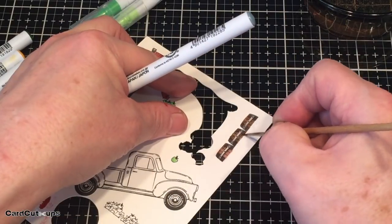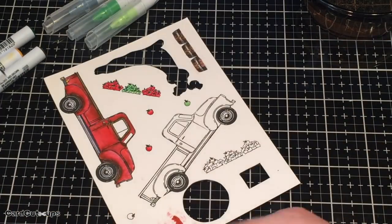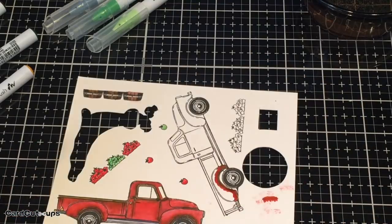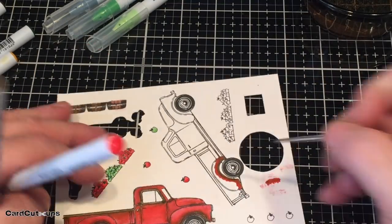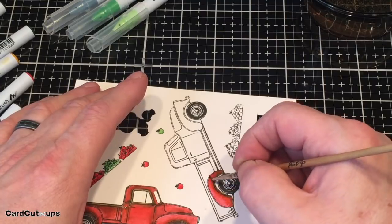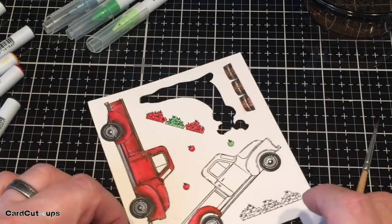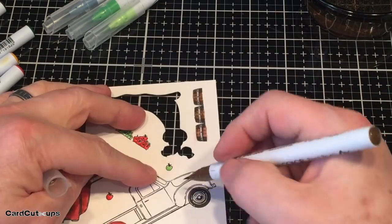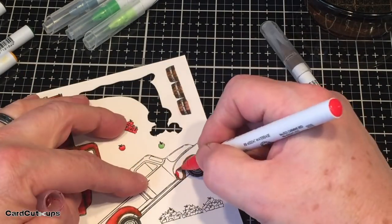I decided if the wheels were going to be dimensional, then the fenders should be dimensional too. I mean, the wheels shouldn't stick out past the fenders. So I decided to go ahead and color the fenders on the second truck. And though there's not a die for those, I can certainly fussy cut them out and add them to give us a little bit more dimension on the side of the truck.